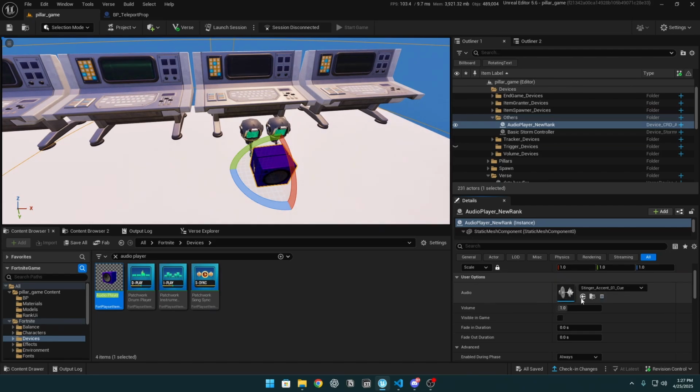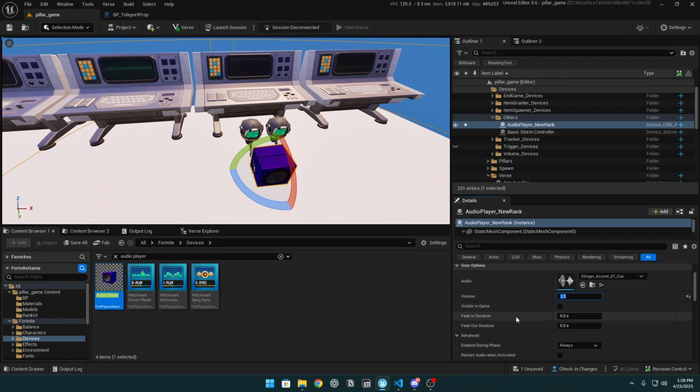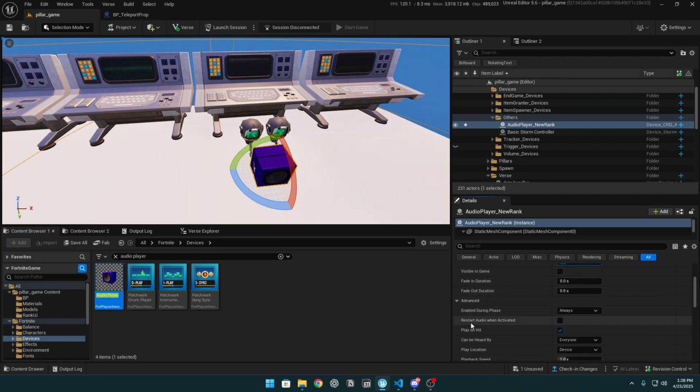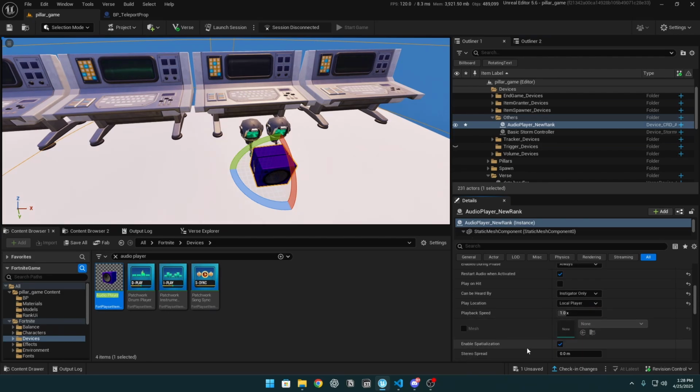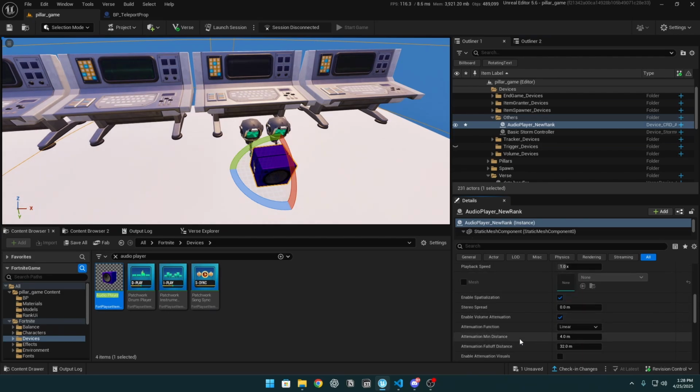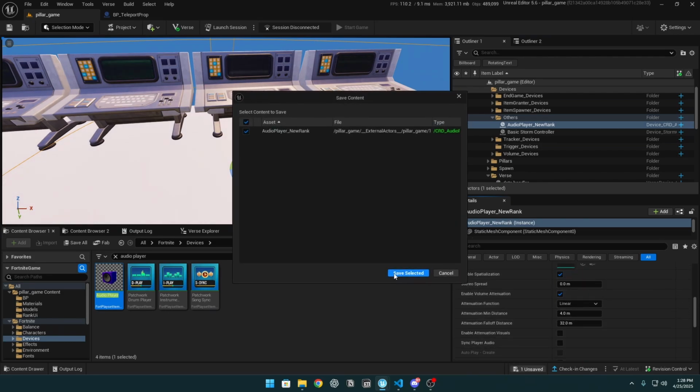It's pretty cool, but the volume to like 2.5, so player will know. Visible in game, no. Okay. Reset audio when activated, yeah. Play on hit, no. Can be heard by instigator only, and play location, local player. Okay, so let's save that.